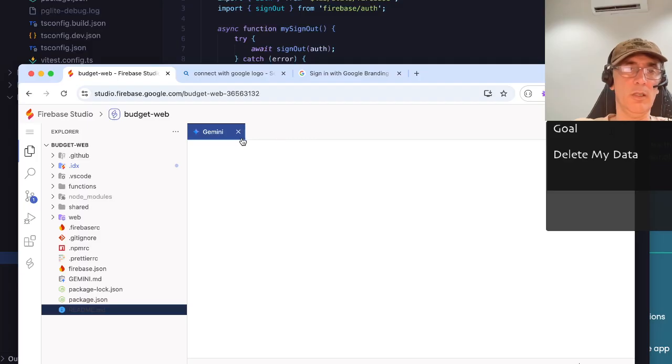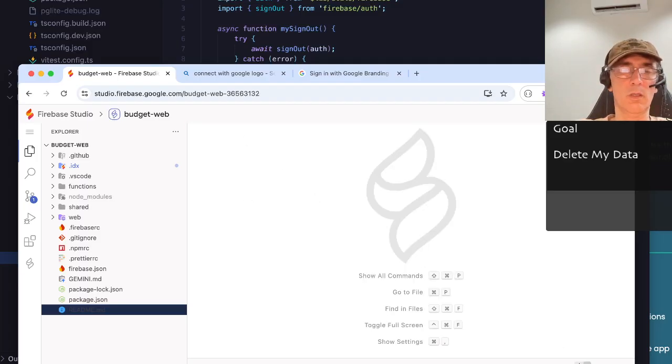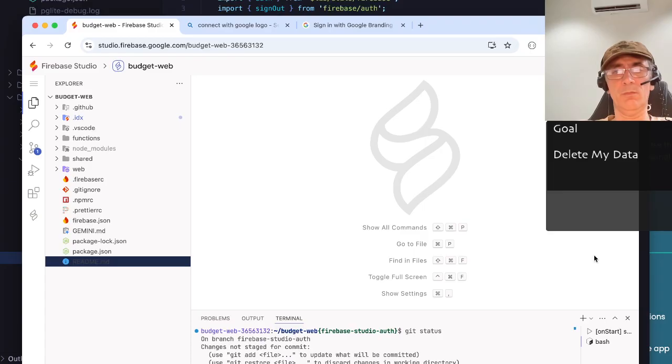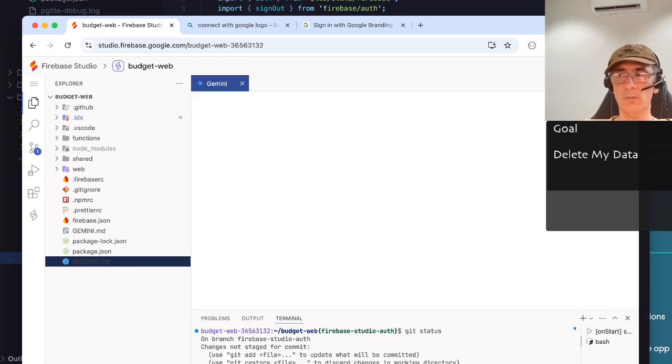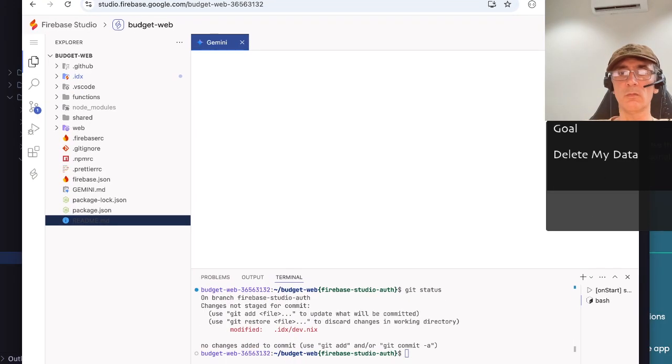Can we start Gemini? No, it cannot. Let's try again. Gemini. Okay, it opens a tab, but nothing happens.